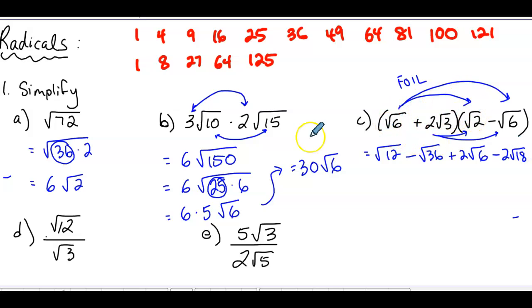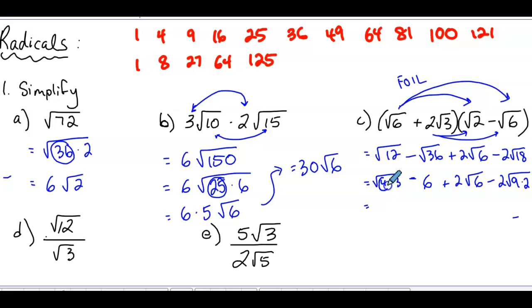So remember, when you're multiplying, just like back here, only the coefficients together and only the radicands together. So that's why in this one, it's going to be 2 times 1 is 2, 3 times 2 is 6 in the radicand. Then simplify if you can. So 12 is 4 times 3. Again, you don't have to show this step, but I'm showing it here. Root 36, well, 36 is a perfect square, so don't show any work, it's just 6. Keep the same sign. Then plus 2 root 6 can't be simplified. And then minus 2 root 18. Well, 18 is 9 times 2.